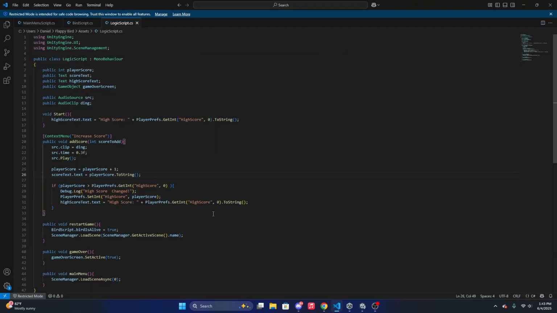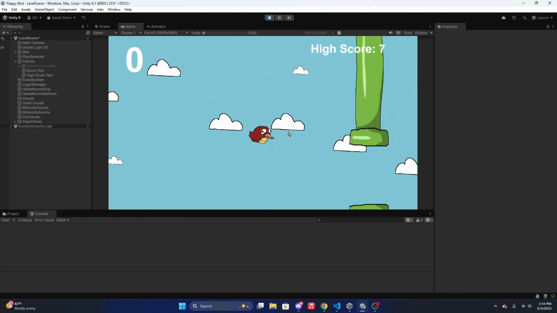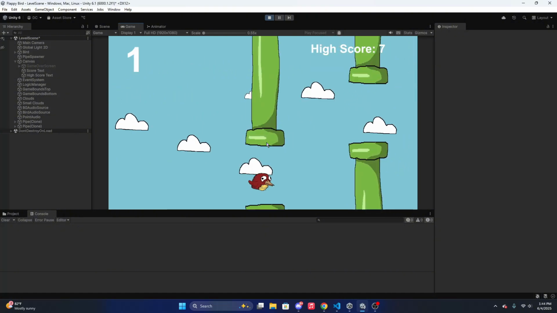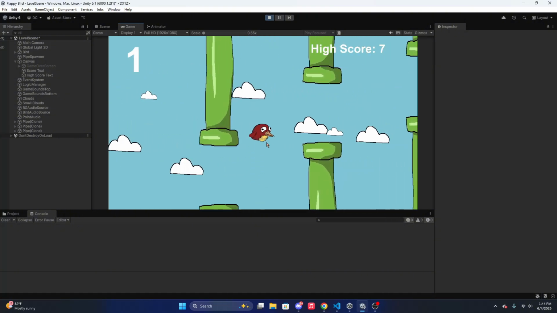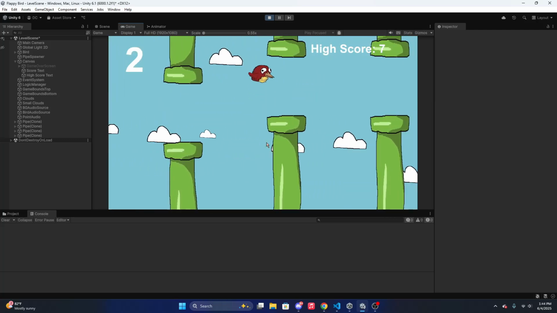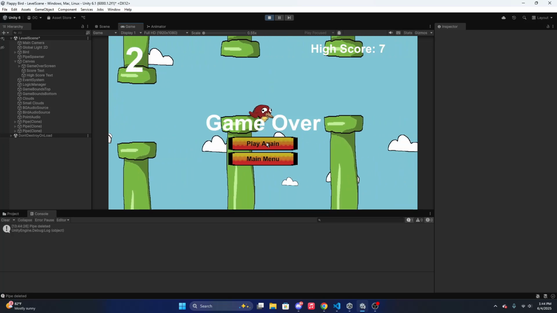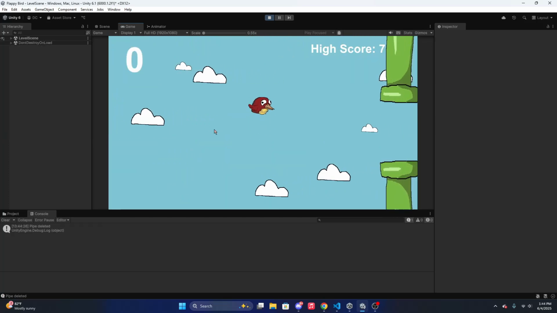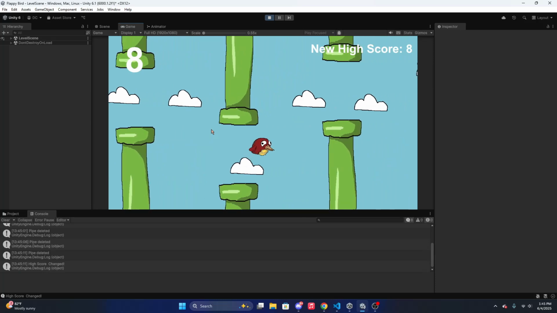So what I want to do is right here when we're actually changing our high score, I'm gonna say new, just new high score. So when we are playing and we get a new high score, it's gonna let you know you got a new high score. But normally it's just going to be high score. And I want to know how to reset this back to 0. Like go into our player prefs, which I'm sure it's somewhere. I'll figure it out. Okay, now we're going to get 8. I'm going to cut that out. Boom, new high score 8.